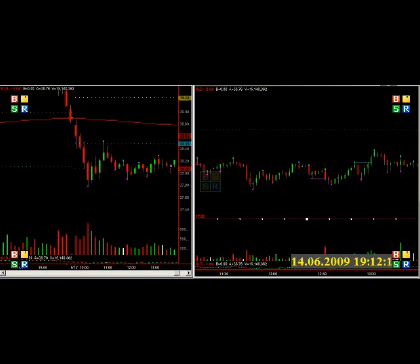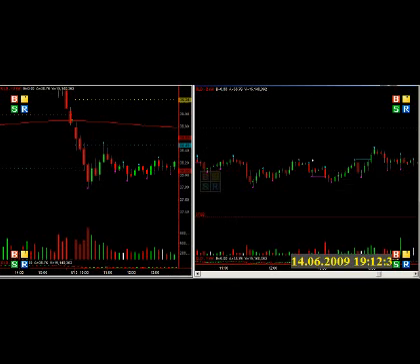I don't want to be here in this time frame. This is a 10-minute chart and this is a 2-minute chart. This could be done with the daily and the weekly, a 1 minute and 5 minute. I mean, you can pick whatever time frame, but basically this is a 2 minute and 5 minute. So once it's made a new high here, and this is the new high right here, prices broke a new high.